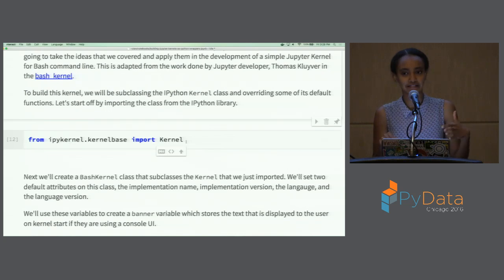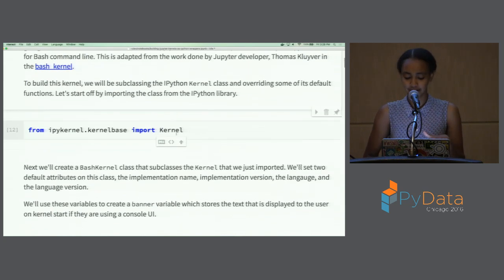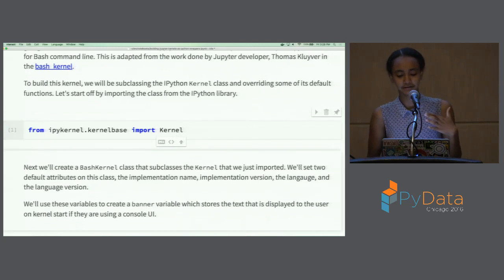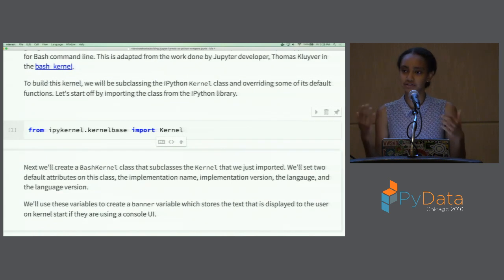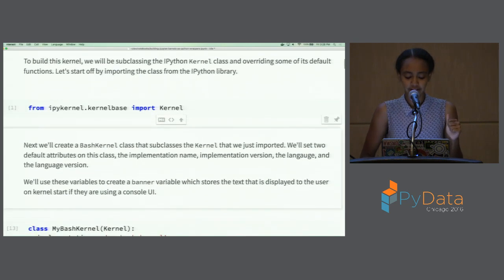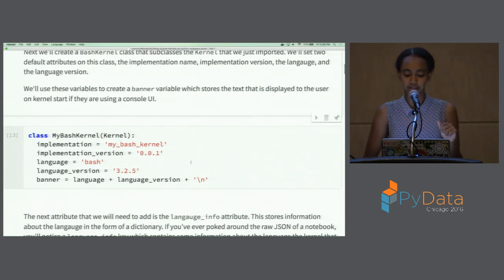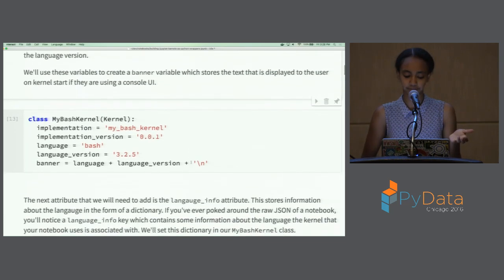So it's exposed as a shell command, but also as a module that you can use, which contains the kernel base class. So that's Kernel right there. And once you've imported that base class, you can start to use it for all the fun stuff. So the first thing we're going to do is create a BashKernel class that's going to subclass the Kernel that we just imported.